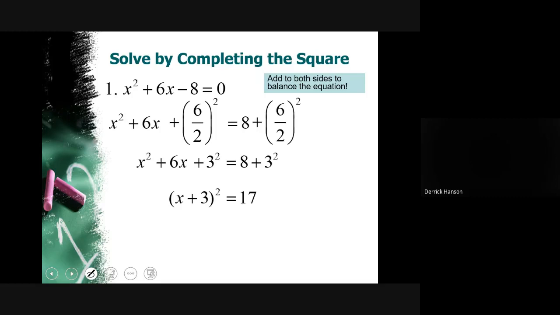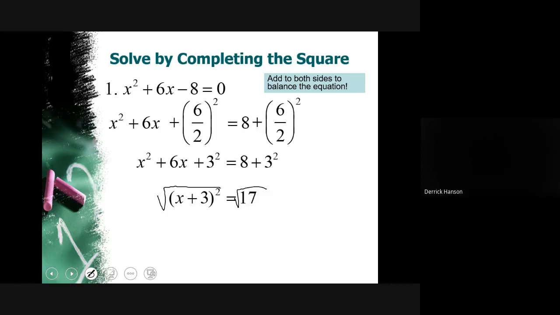What would my first step be? Because the goal is to get x by itself, right? And there's two problems with that. I have that 3, and I have that 2 exponent. Square root would be a good place to start. I can't get to that x or to that 3 with that exponent in the way. So the first step would be to get rid of that exponent. And yeah, the opposite of squaring is square root. So we would want to square root both sides. Now the square root and the square are going to cancel each other out, leaving me with just x plus 3 on the left side of the equation.